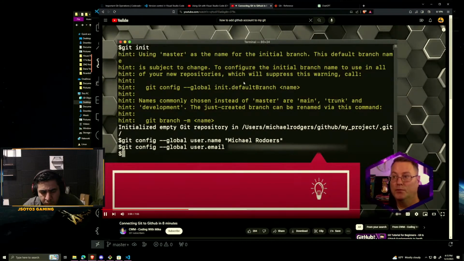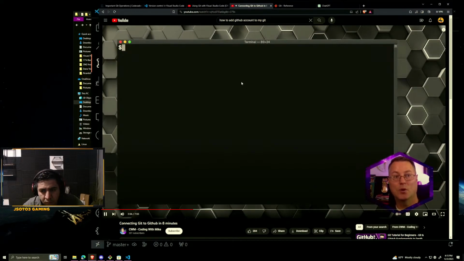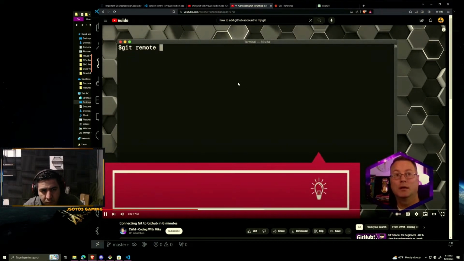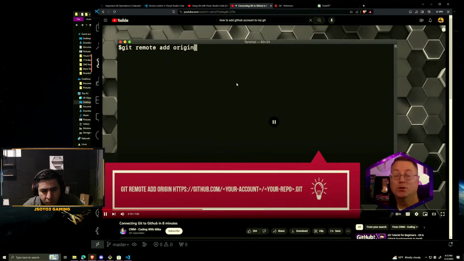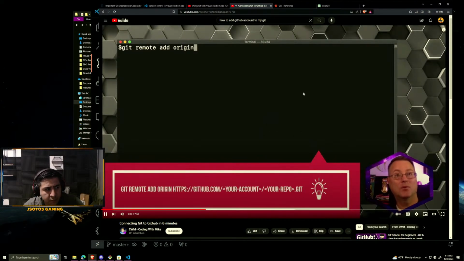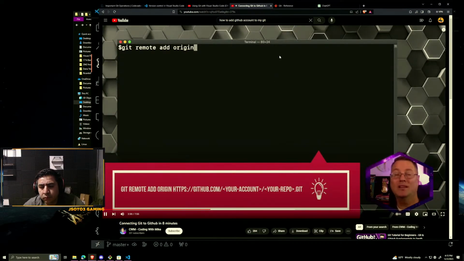Once that's complete, if we do clear, the next thing that we'll need to do is actually connect to the remote Git repository. And I'm going to do that by typing git remote add, and I'm going to create an alias name called origin. You don't have to call this origin. You could call it any name that makes sense for the remote source code server that you're using. I'm calling it origin.